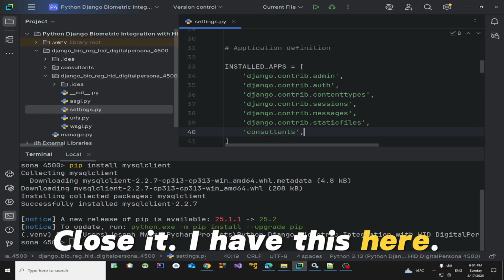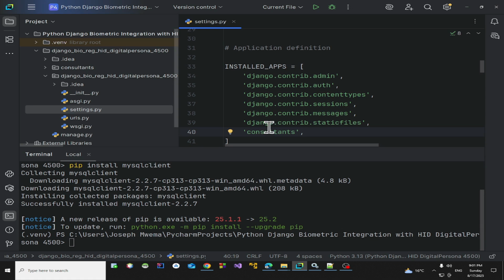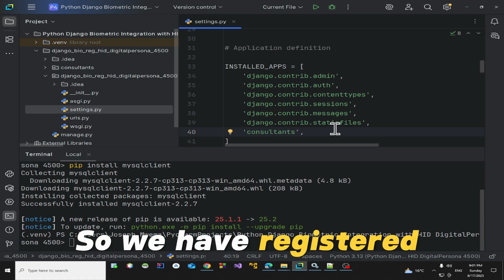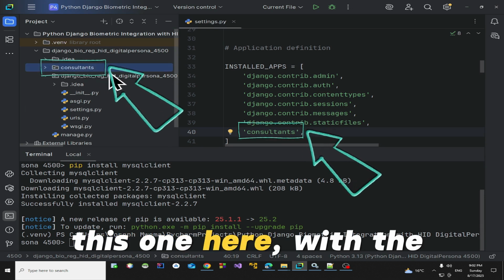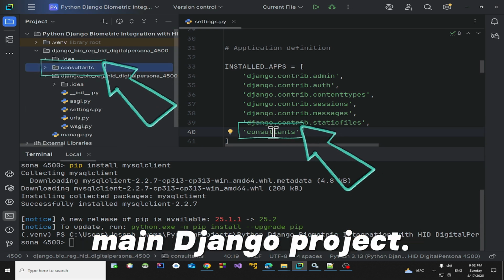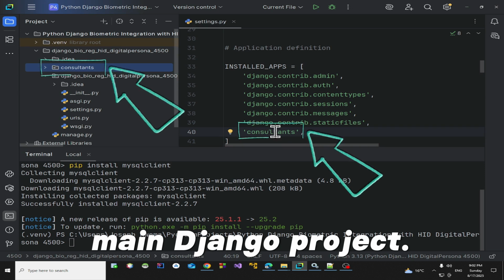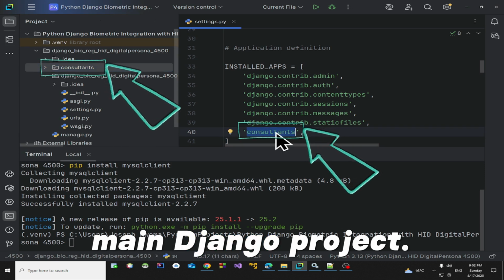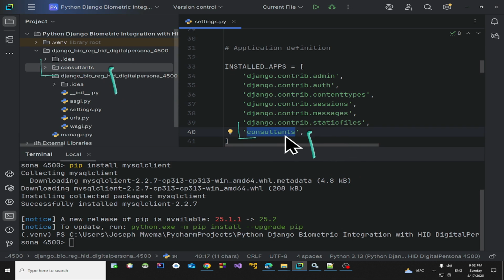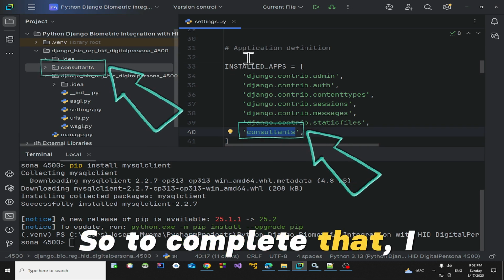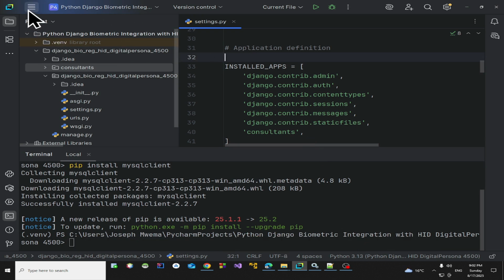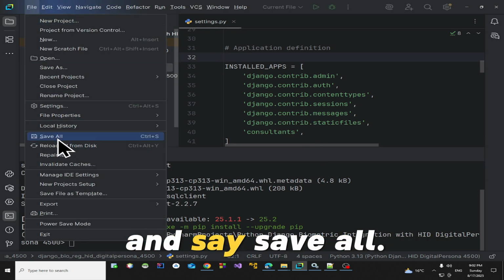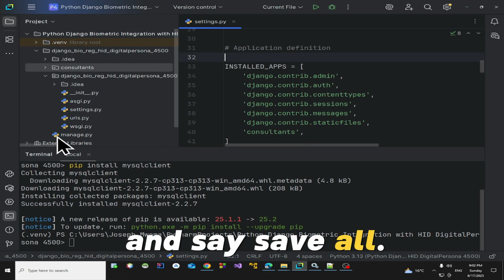I have this here. So we have registered the consultants app here with the main Django project. To complete that, I just need to do Ctrl+S to save, or rather I just come here and say save all.